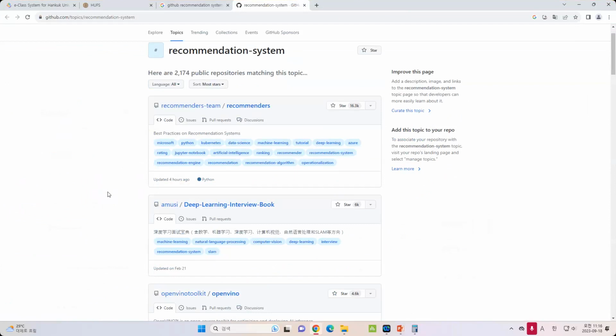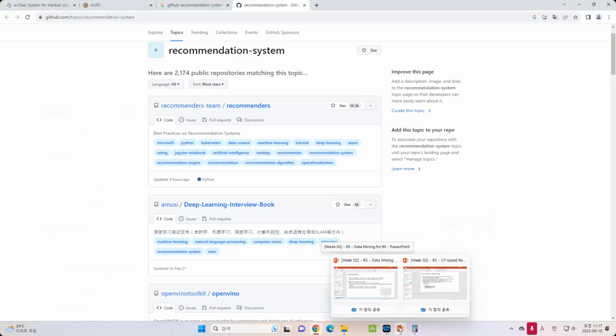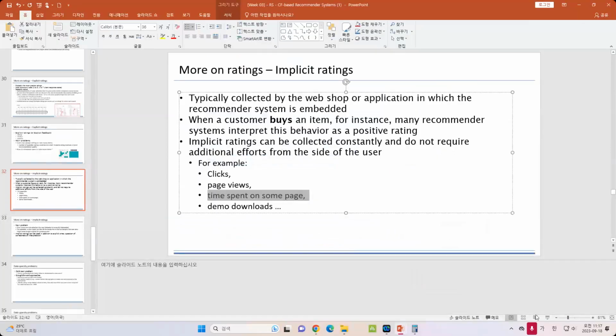And in some other libraries, they use the number of downloads. So you can use this to recommend GitHub content to developers. That's also another interesting topic for implicit ratings.